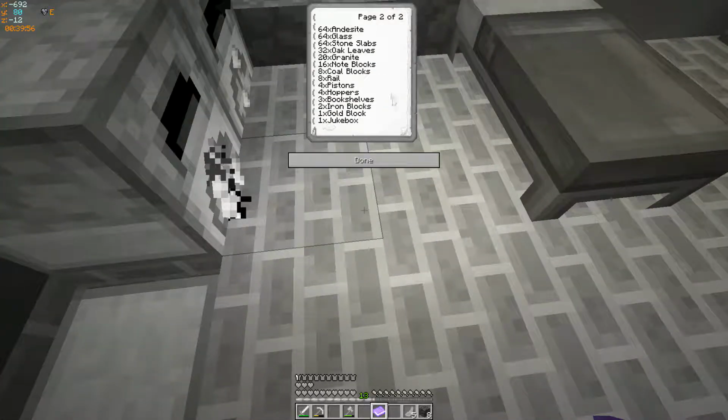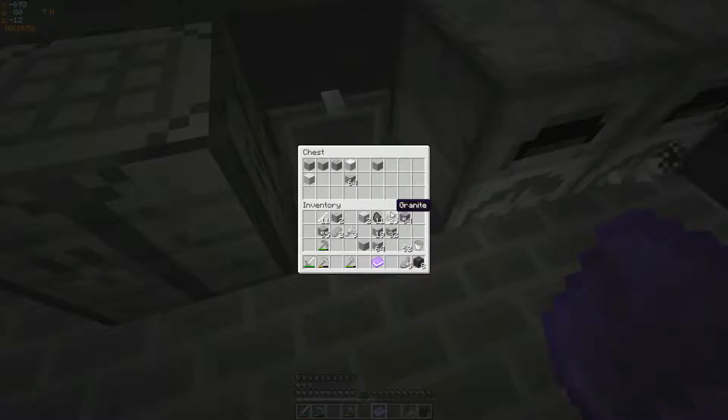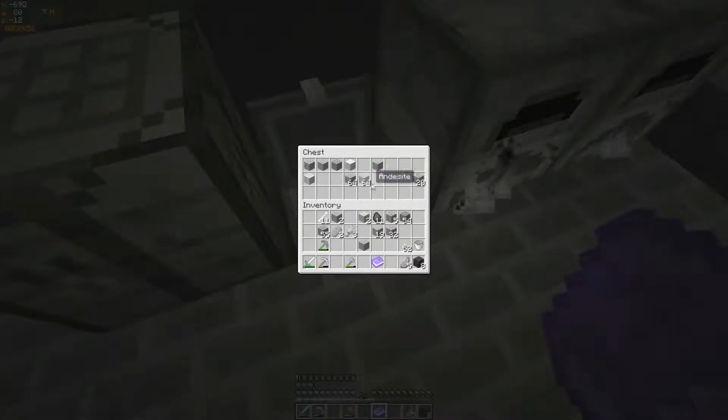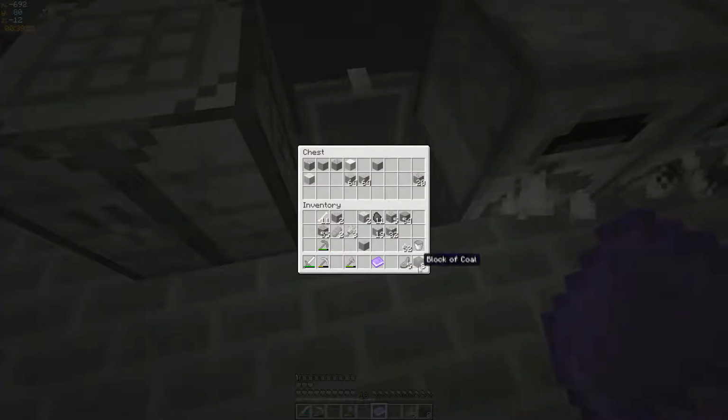Okay, next page. Andesite. Glass. Granite. Okay, andesite, glass, stone slabs, oak leaves. So that must be the end. Okay, andesite. Do andesite. Is that there? Gravel. Andesite. Oh no, not quite. Andesite goes there. Notebooks, coal blocks go the second. Okay, second from the left, it's there.